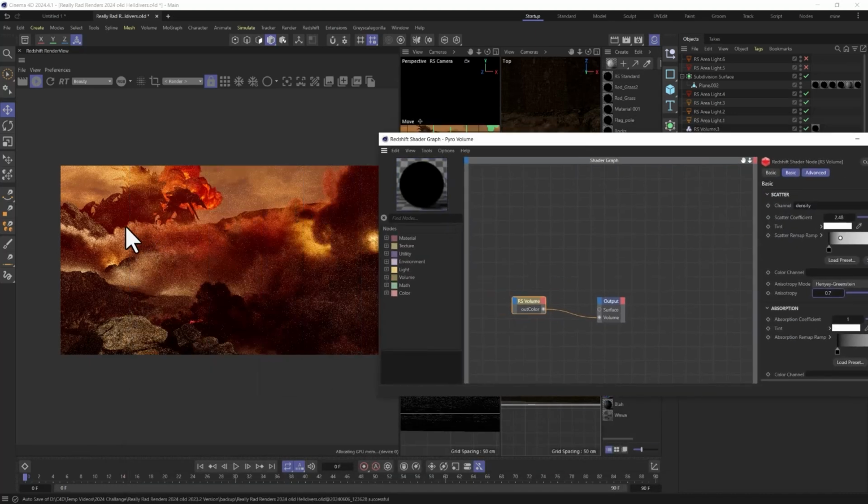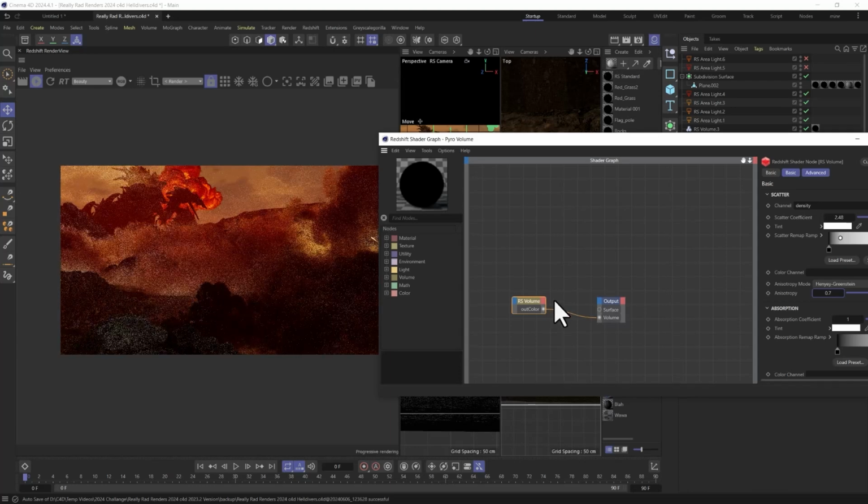It's just too much over here on the ground. Yeah, let's do 0.1. Or maybe it's a scatter. Take that back to 1. Take this back up to 0.9 and try that. So many settings to tweak.